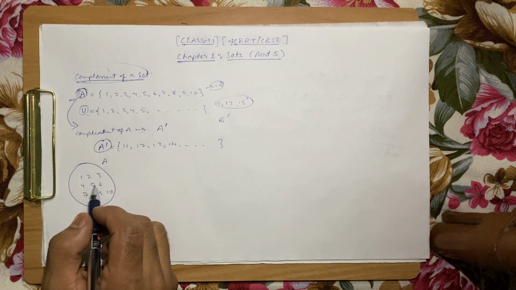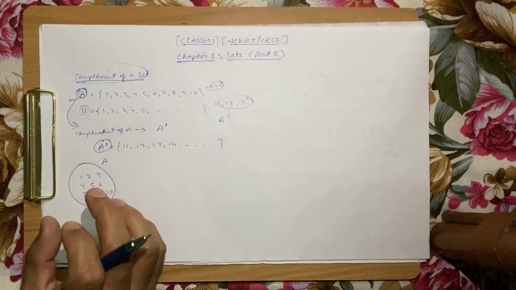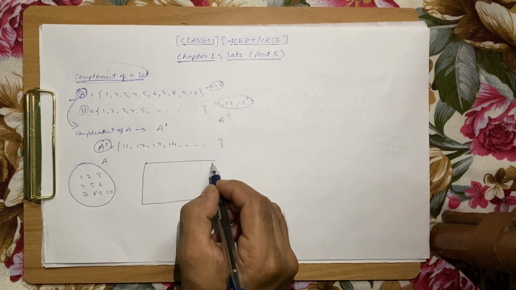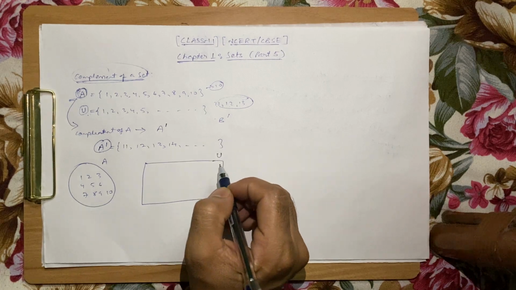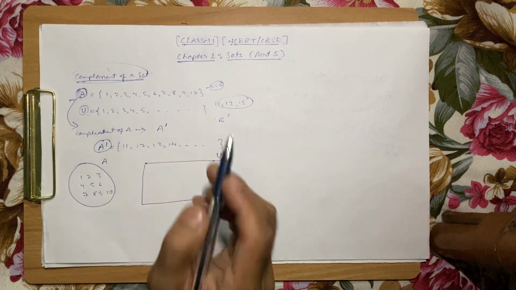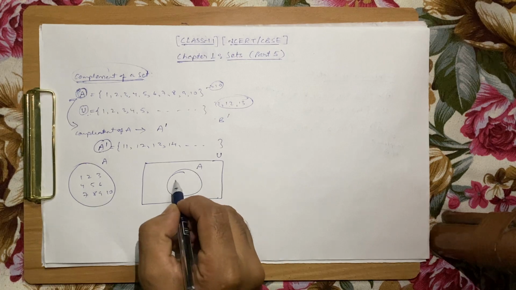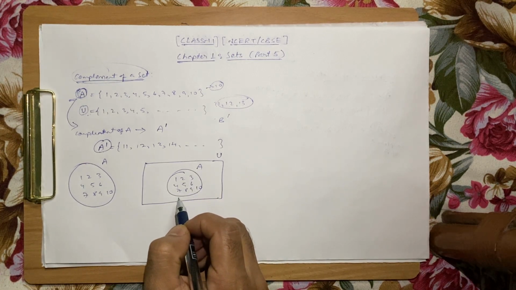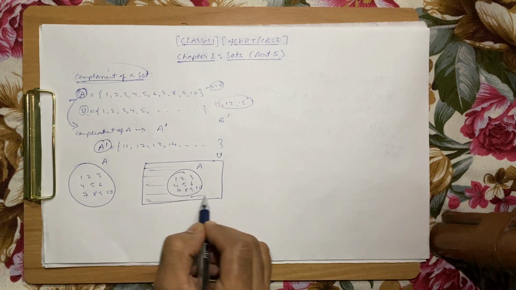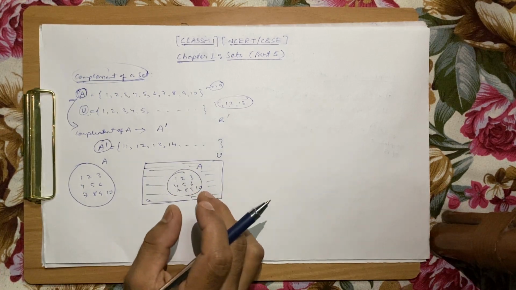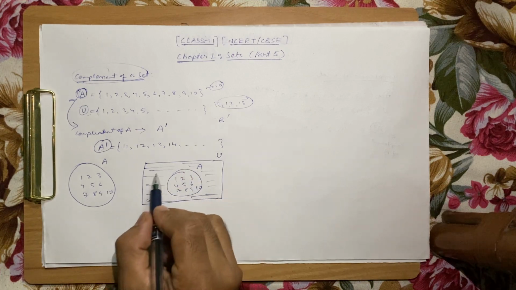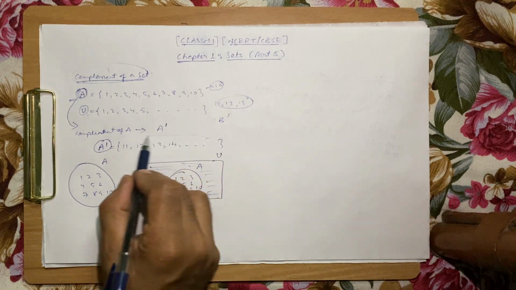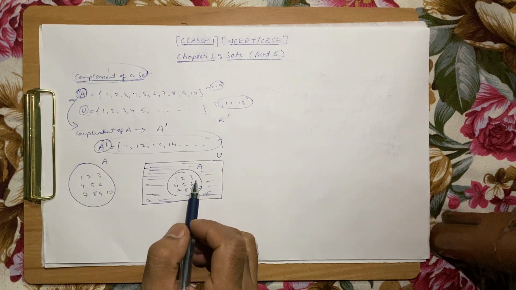And if we want to draw the universal set along with the set A, then what will you do? You'll draw a rectangle first. This is the universal set, which is the set of all the natural numbers, and you have the set A, which is the set of the first 10 natural numbers, 1 to 10. So this empty space outside the set A is the complement. Whatever elements lie here, the collection of those elements will be the complement set. So it's obvious, right?